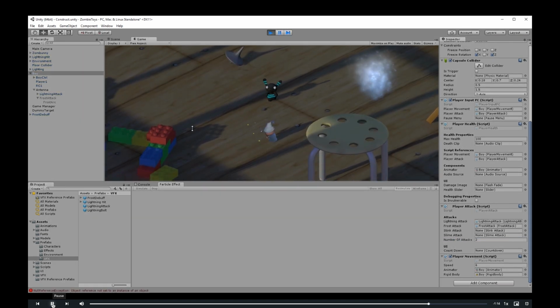I'm going to hit play, and then I'll hit the switch weapons button, which is the tab key, and I will see a couple things happen. I'll see a whole bunch of errors appear inside the console window. I'll also see some frost debuffs flashing there. And if I click, I'll see a few more, and I can see that we're also able to freeze our enemy.